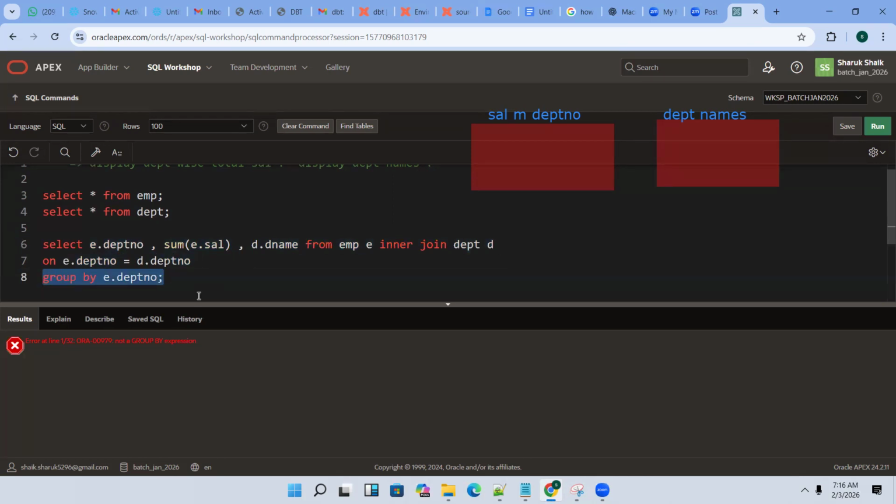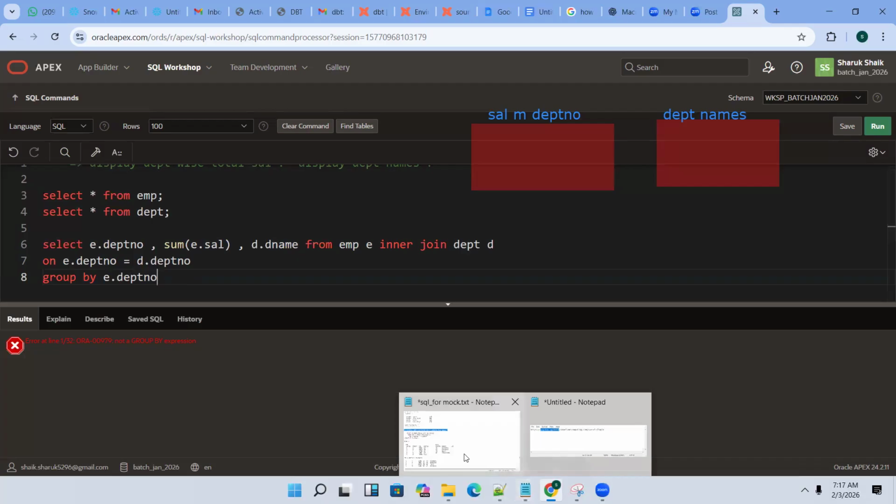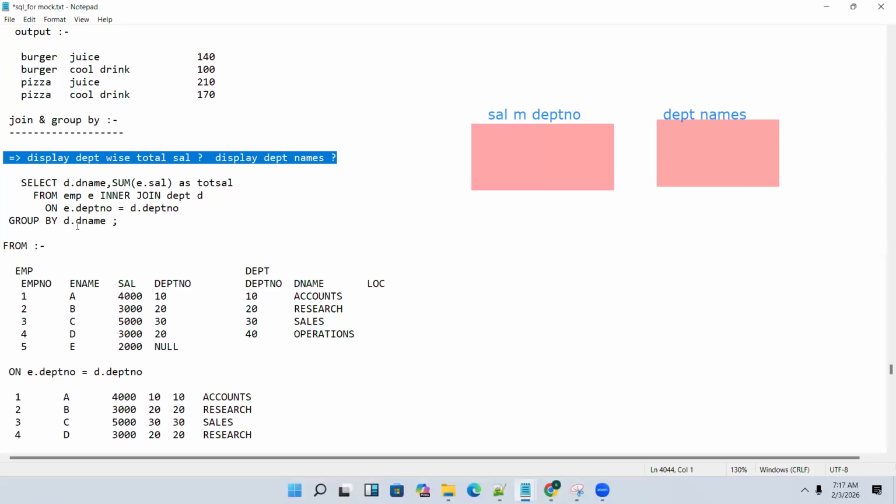No, D name also, non-aggregate columns. Wait. Department name. Select E dot department number, and I want the sum of salary, and the department name also, from EMP. So I think D dot department name also, right? Department name wise grouping, inner join. It's also fine.